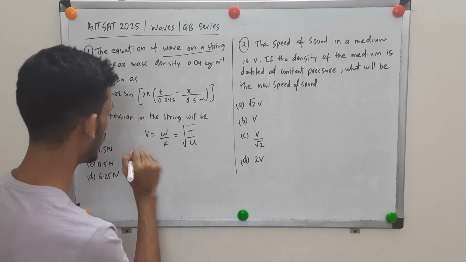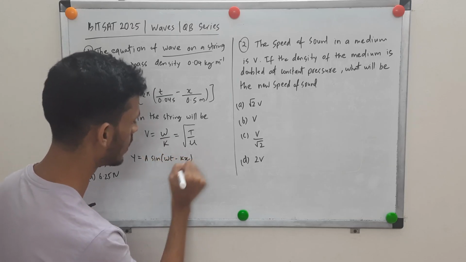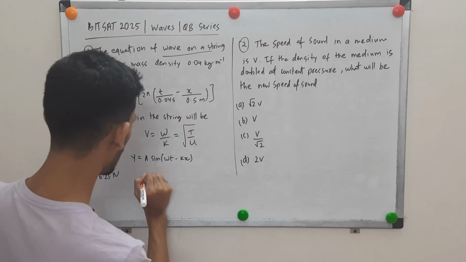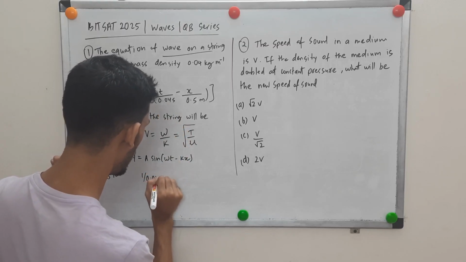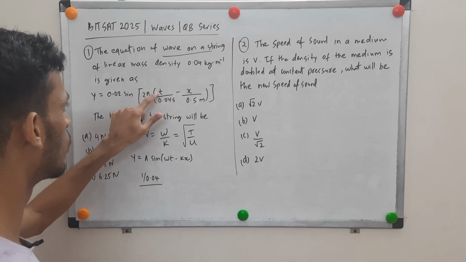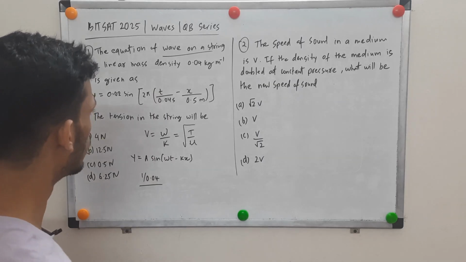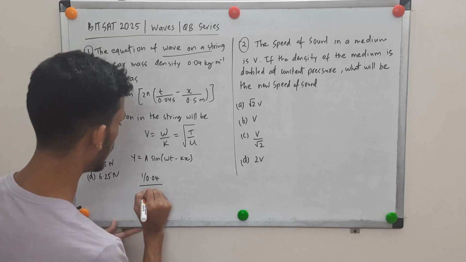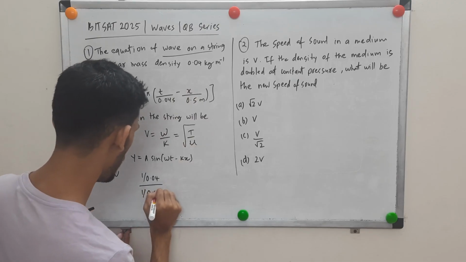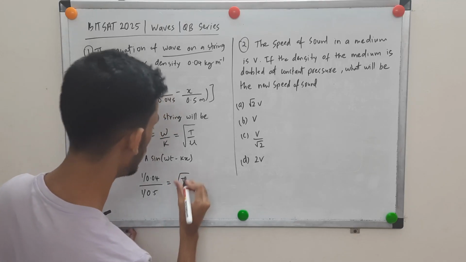Now what is omega? This equation you can compare with a sin(omega t minus kx). It is of this form, so you can find omega by k. Omega will be the coefficient of t. So omega is 1 divided by 0.04 in SI units. Take a note that the coefficient of t is 1 by this, it is in the reciprocal, not in the numerator. So be careful about that. And here the coefficient of x is k. So k is 1 divided by 0.5, and this will be under root T by mu, where mu is 0.04.